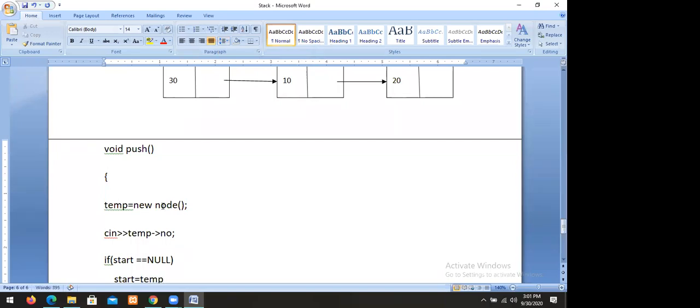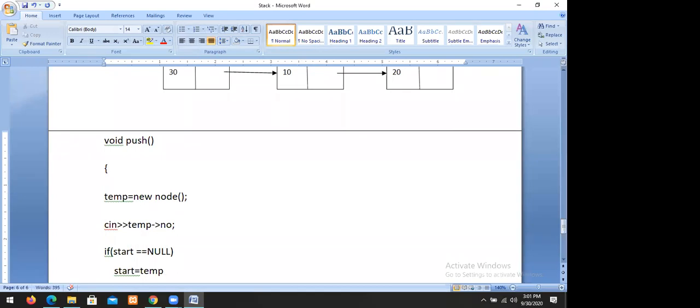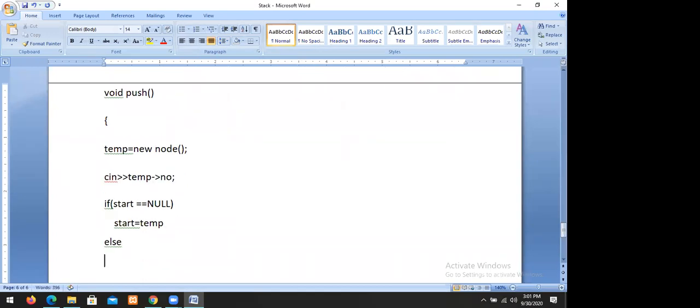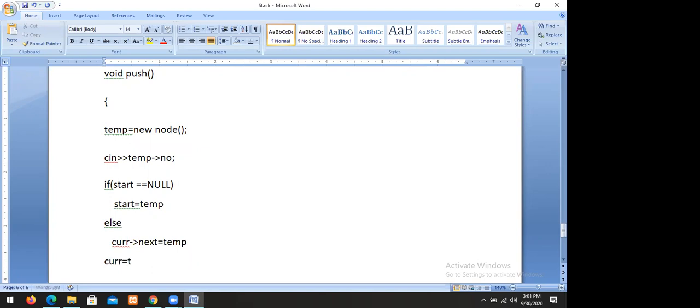Otherwise, else, current dot next equal to temp, and then current equal to temp.